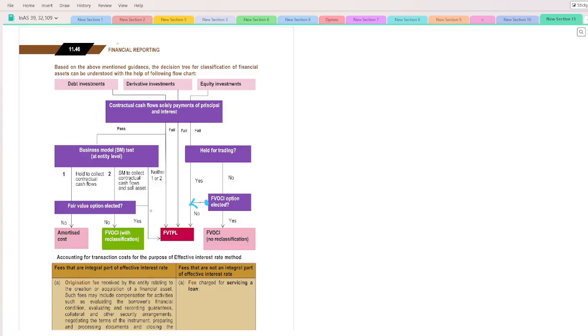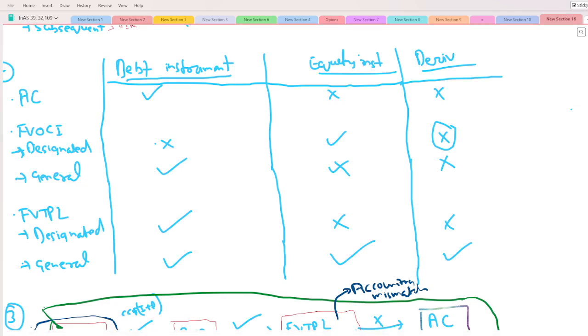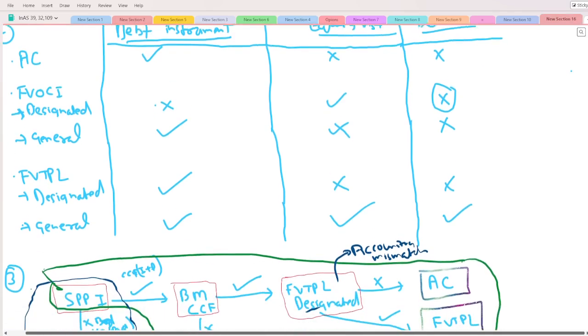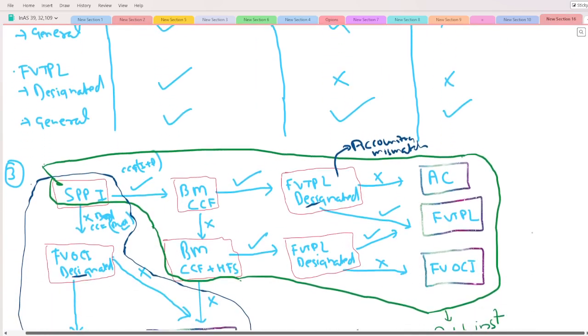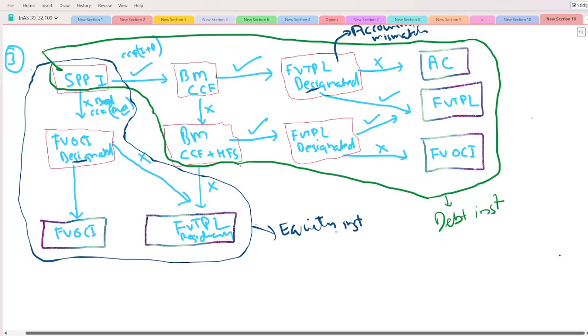This is the same thing the way I presented earlier, which I think I explained n number of times. I find this one more sensible. So again, I'm just repeating, the equity instrument can be classified under FVTPL and FVOCI. FVOCI if you are taking the exception, otherwise FVTPL will be there by default.